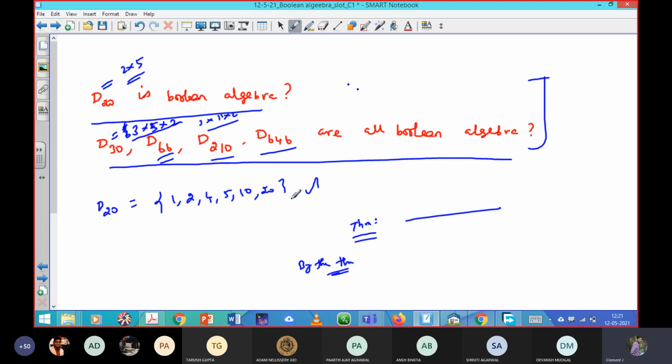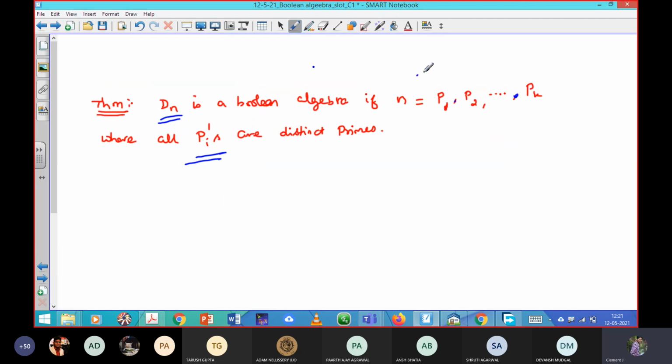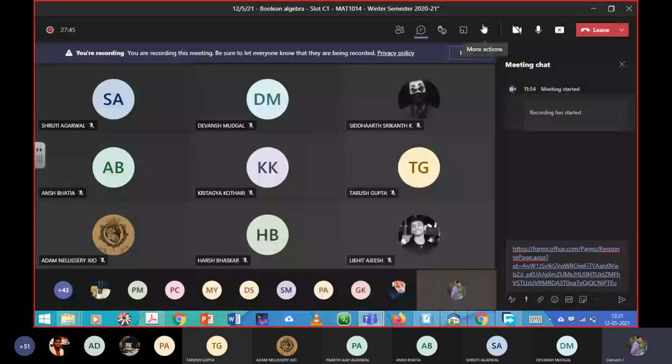Have you understood what I have told you on this? Is it clear? One time this question was asked as a 5-mark question in the inter semester, I think. I am not sure, and I forgot the slot also, A2 or A1. It was a single 5-mark question, as part of a 10-mark question. So this is the problem related to the basic concept of Boolean algebra and divisors. I have explained this problem only with that theorem. Is there any doubt up to this?